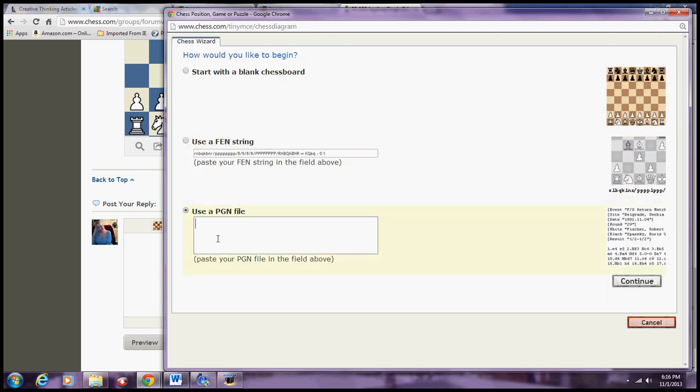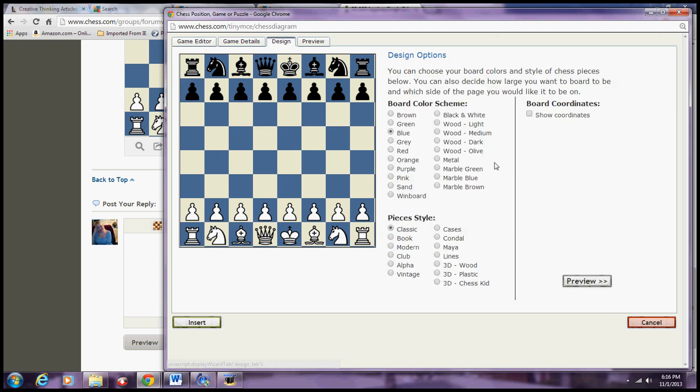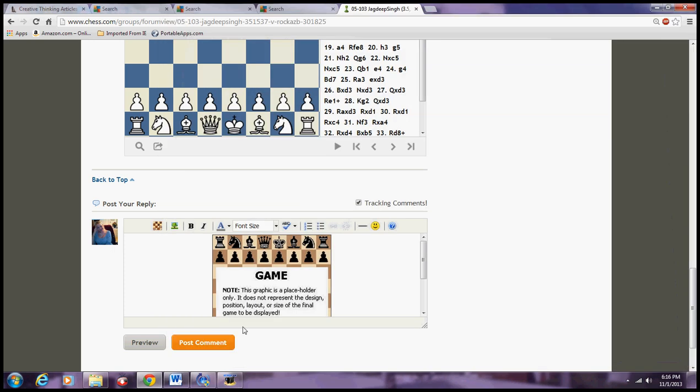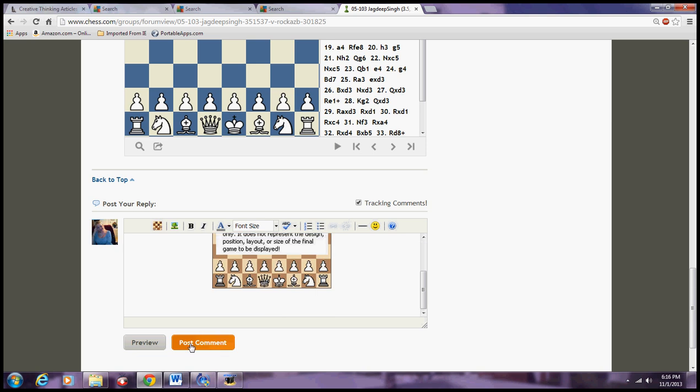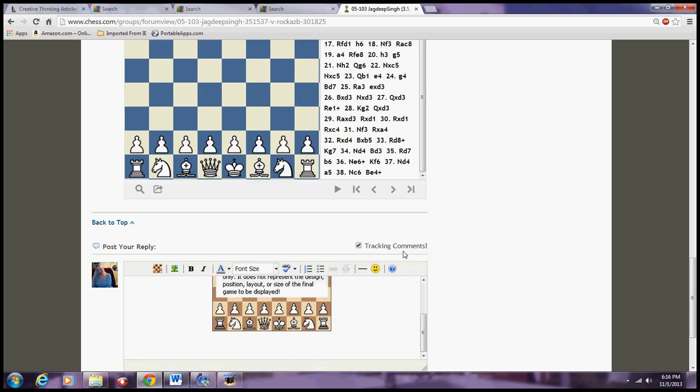Click inside the box that says use a PGN file and you paste your PGN. So you can Control V and you continue. And then here is your game. Often if I'm black, I'll go ahead and I'll flip the board just for my own self. And I always turn the board pink because that's me. And then I insert. And then you hit post comment. Again, I'm not going to post that comment here because it's not my game and Jagdeep already did it. But that is what you do.